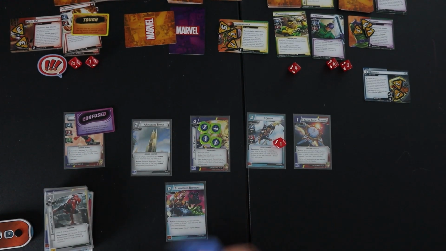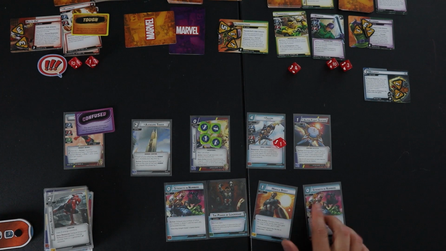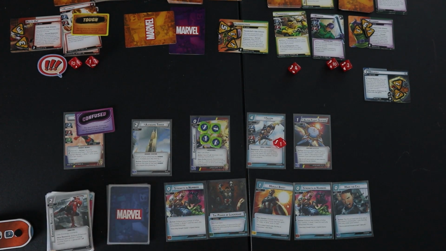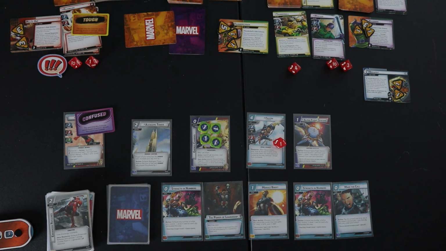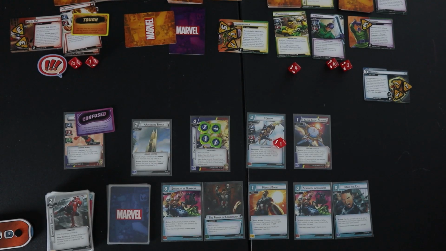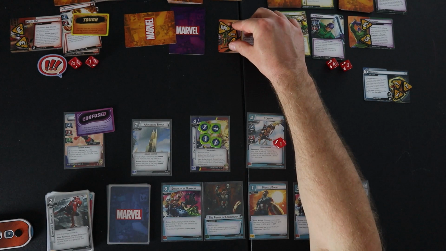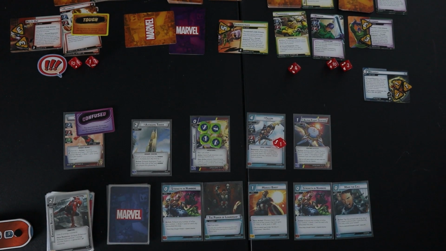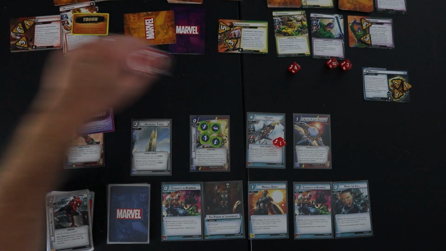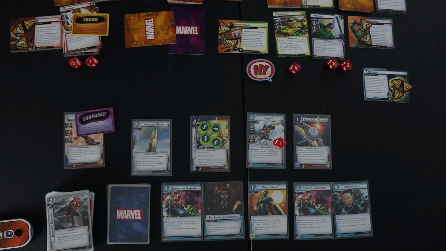All right, so 1, 2, 3, 4, 5. Getting close to another. Running out of my deck again. All right, so this will go to 3. His will go to 6. His will go to 8. And his will go to 7. So Thunderball becomes the new, he will become the active villain.